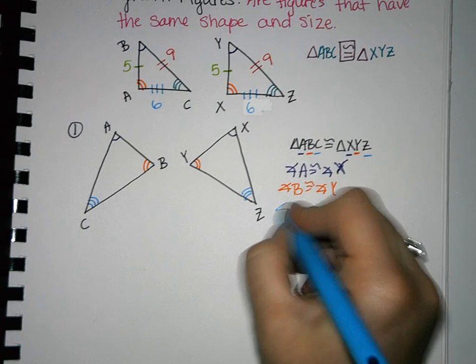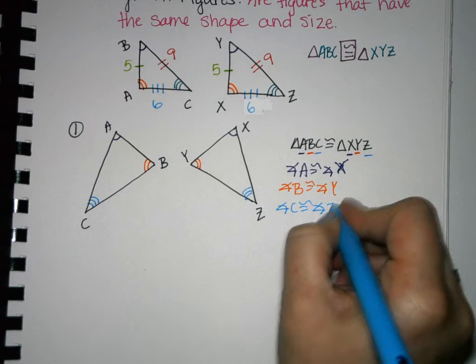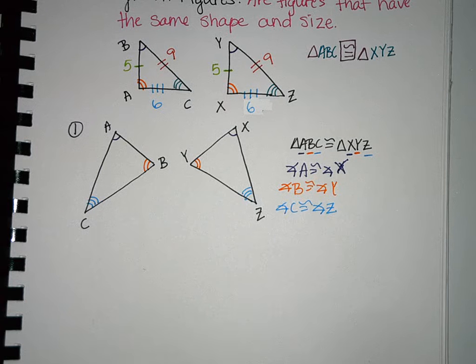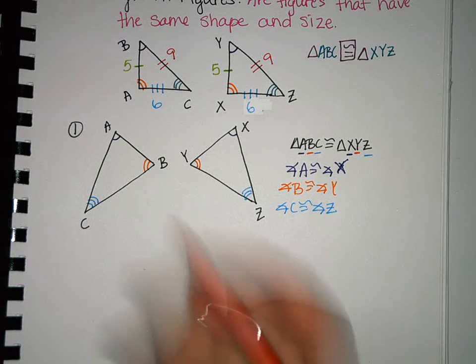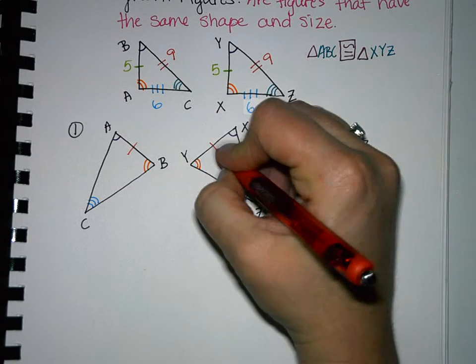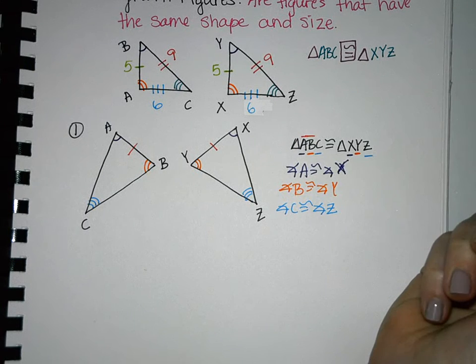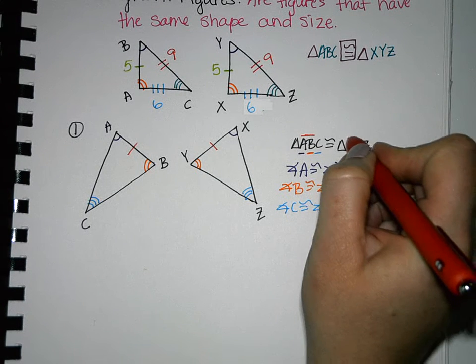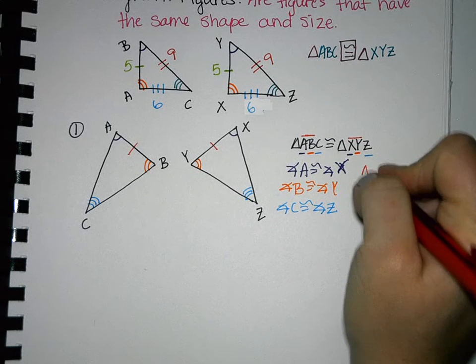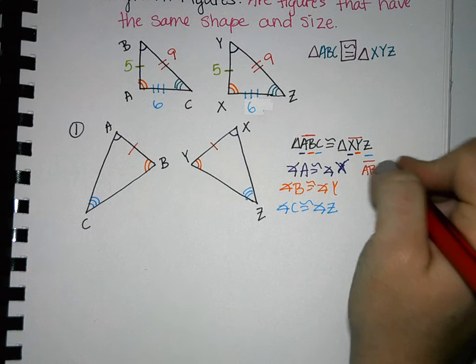And then lastly, angle C was congruent to angle Z. So we have the angles. What about the sides? Can anyone tell me a pair of congruent sides? Chase? AB is congruent to XY. Now if you look, see how AB are together, the first 2? They would have to match up with the first 2 over here. So AB is congruent to XY.